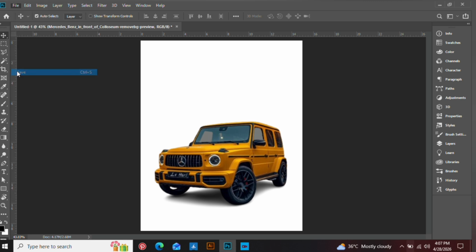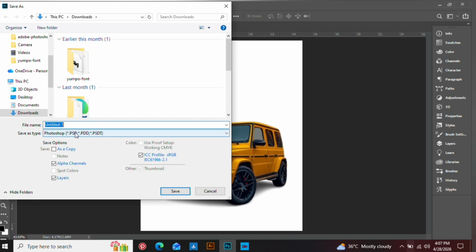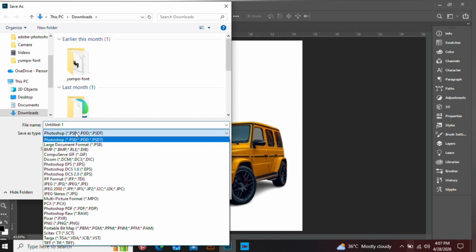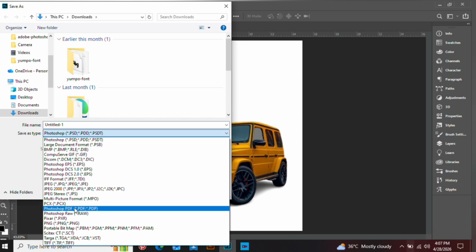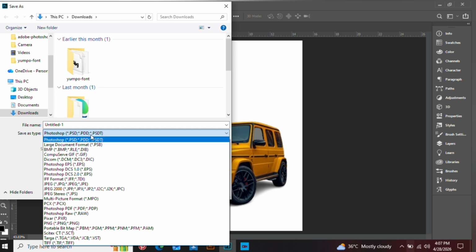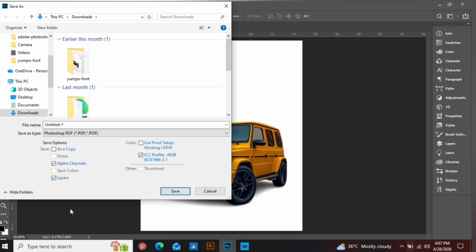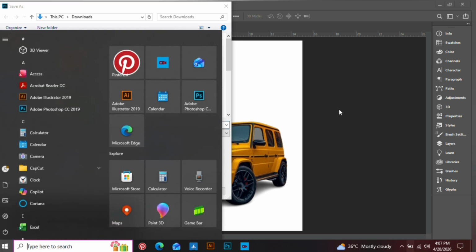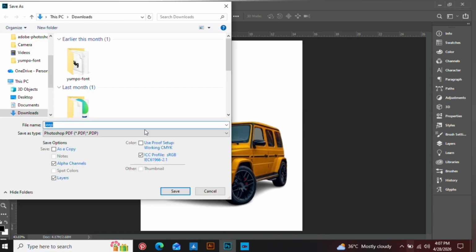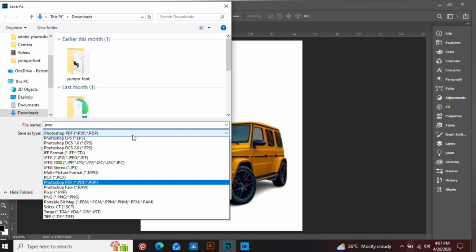Save file. Now we go to save file and I'll tell you how to save your file very nicely. The first option you are seeing is Photoshop. If you recreate it, or you need it as you created it in Photoshop, you can save it with the Photoshop option and press save.